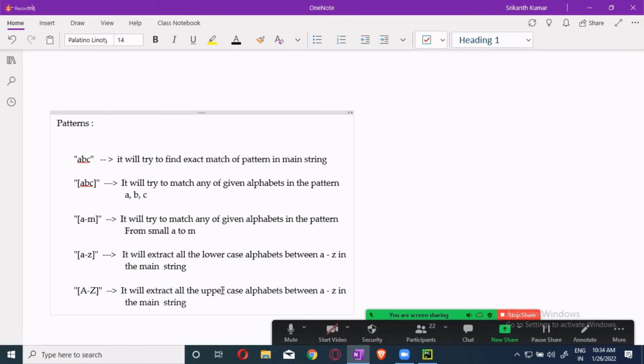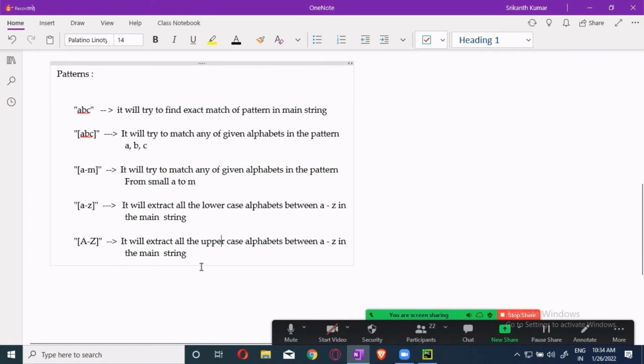Okay. Now I want to extract all the numbers. What will the numbers be? 0 to 9. 0 to 9 are the numbers, right? So how will you write it? Square brackets, 0, hyphen 9.